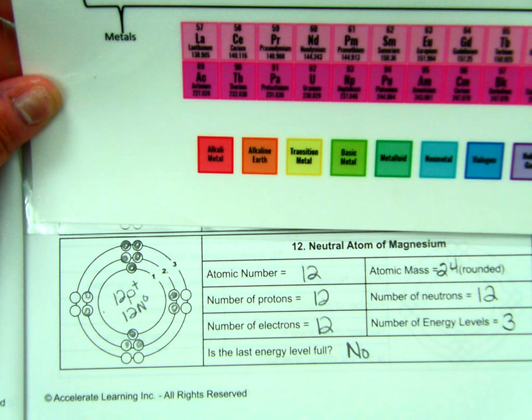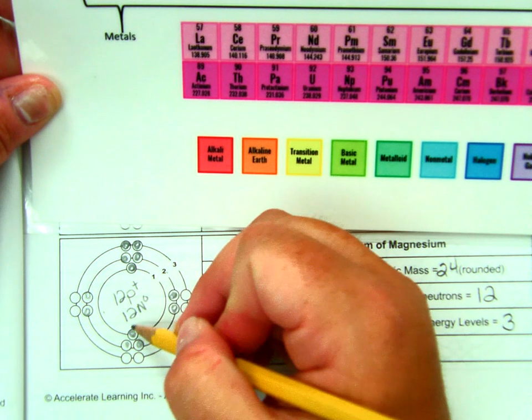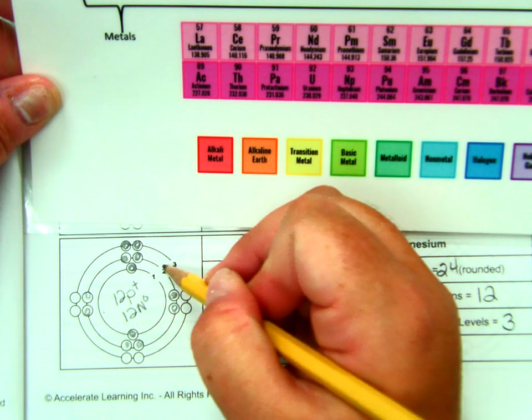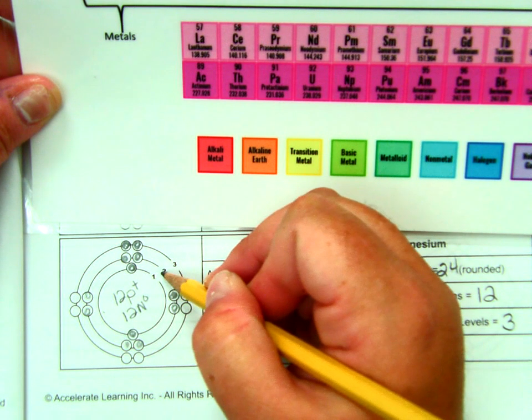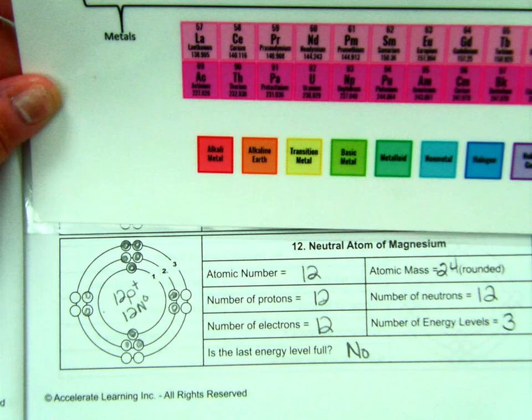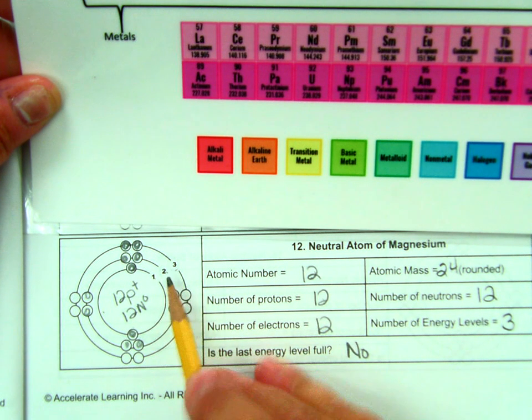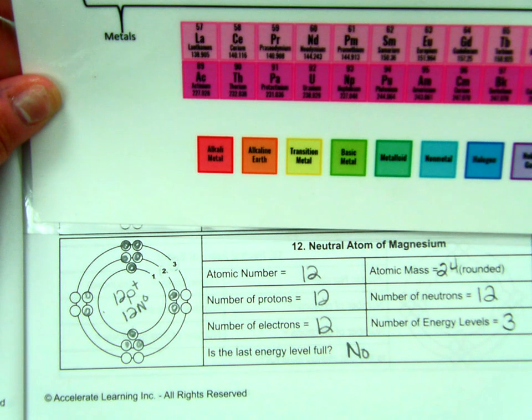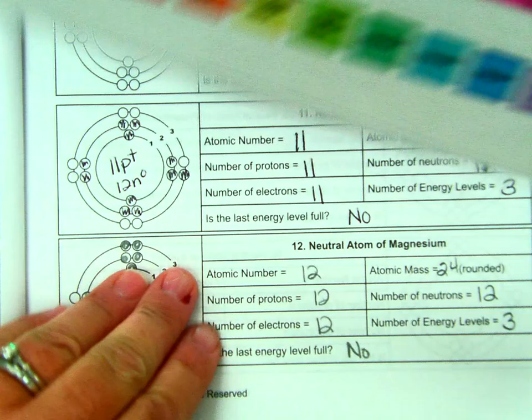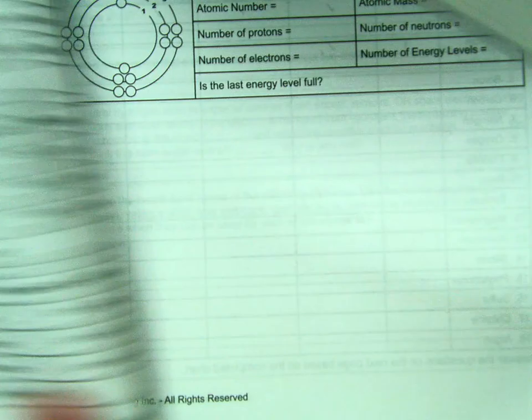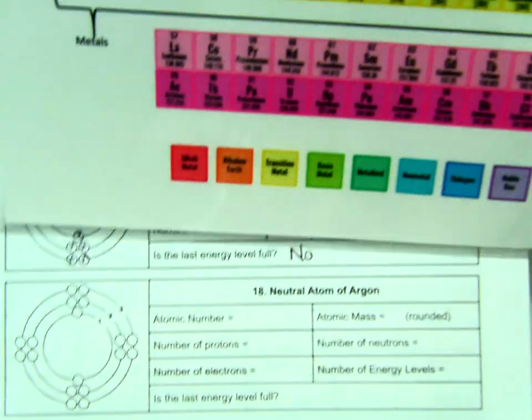This is super simple, you guys. You just have to remember, 2 can go here. 8 can go on level 2. And then 8 can go on level 3, or 18. When you get to high school, you're going to know that 18 can go here, but this year we're going to stay with 8. So let's do one last one together.